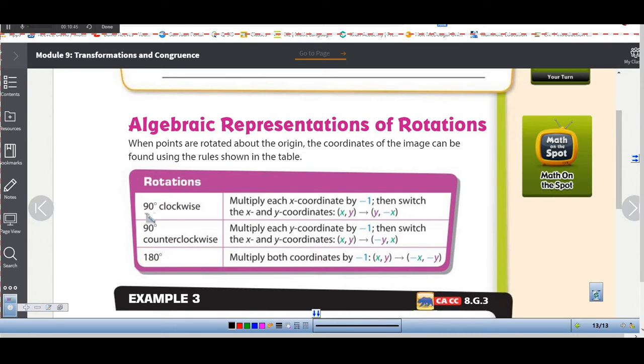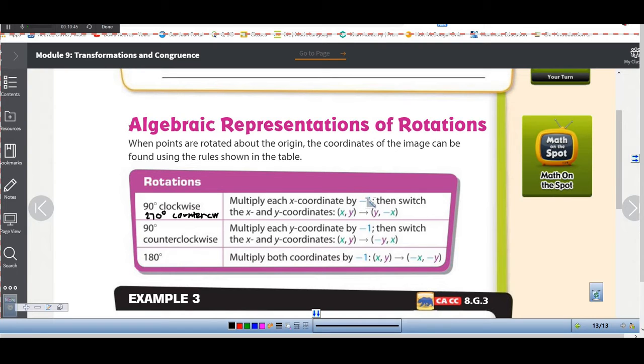And if you have your book, it would be good for you to write in your book 270 degrees counterclockwise. And I'm going to put CW for clockwise because it's not going to fit, all right? So 90 degrees clockwise or 270 counterclockwise, this is how you can get it. Notice we started off XY, and when we were done, they switched the locations, and the second one was the opposite.